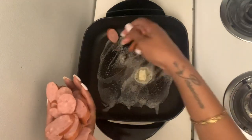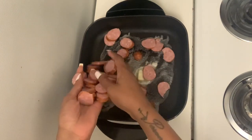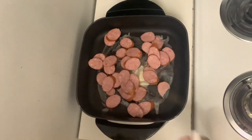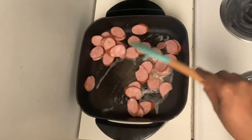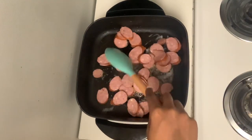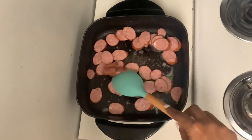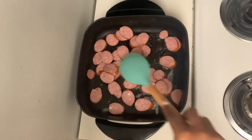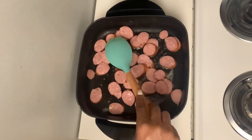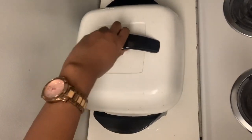I already chopped up my sausage and I'm just throwing them in there. Ain't nothing to it. Just throw it on in there like that. Now, I'm one of them people who like their sausage burnt. I ain't gonna lie, it be burnt and I like it like that. But once it get a little brown, you can take yours up. I want to see black on mine, okay? Everybody ain't like that, so you don't gotta do none of that, but I'm gonna do that, so we'll be back. All right, let me show y'all what I'm talking about, how I like mine.